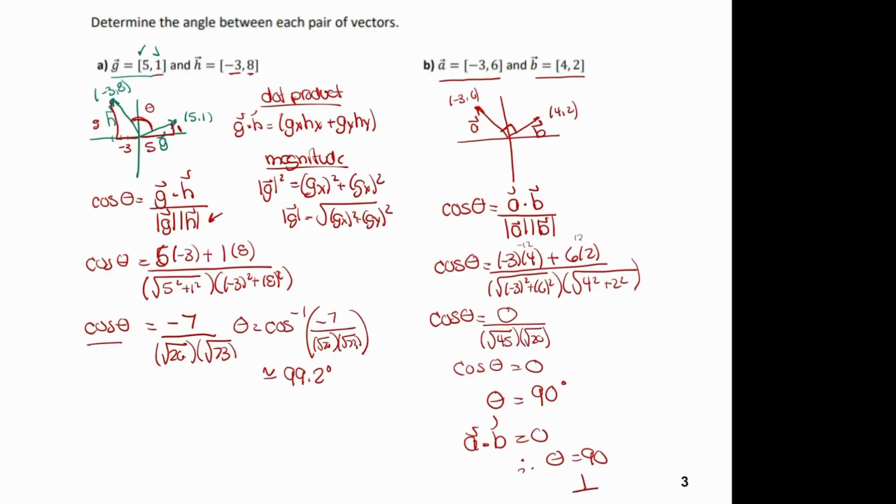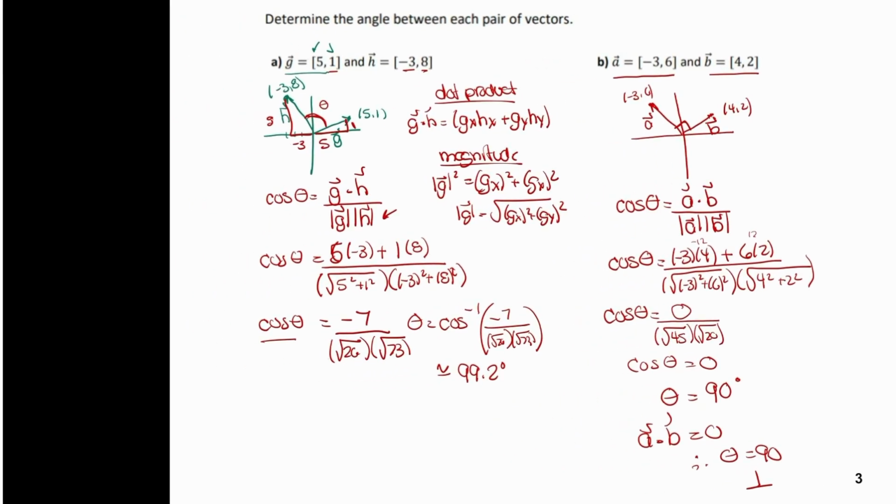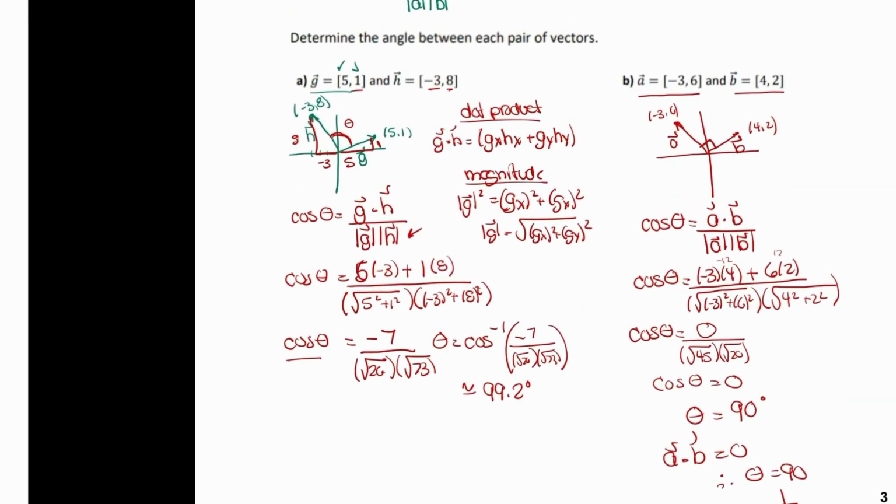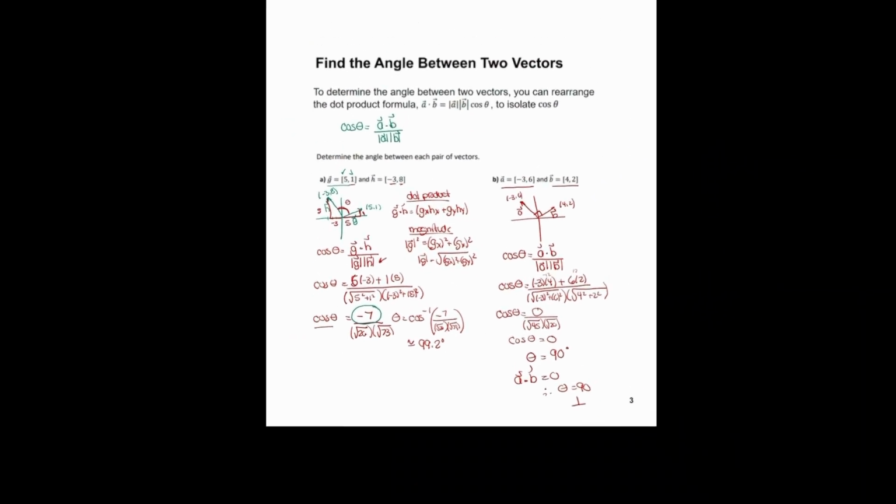Now, the other property I want to point out is that the dot product is negative when the angle between the two vectors is between 90 degrees and 180. So if we go back here and we look at example A, we can see that we actually will have a negative value. So we can know without doing any math at all that this angle will be greater than 90 degrees because the dot product of G dot H is going to be negative. And cosine in that quadrant is negative when the angle is greater than 90, between 90 and 180. So pulling on that little bit of functions knowledge, I think that makes sense.